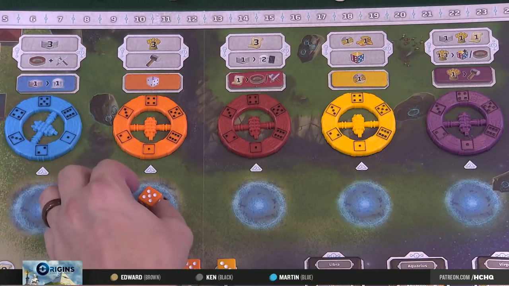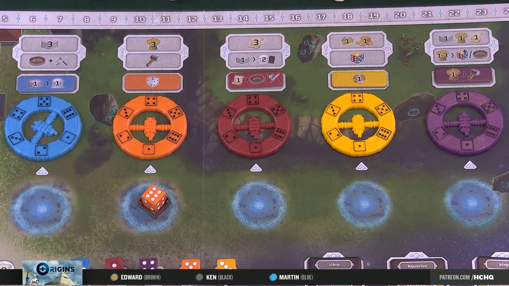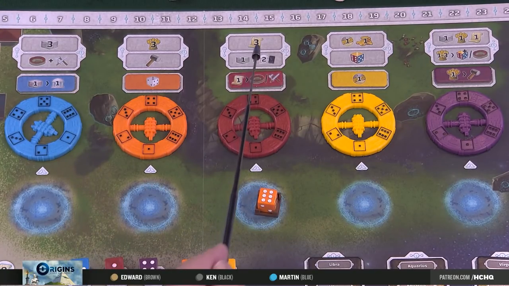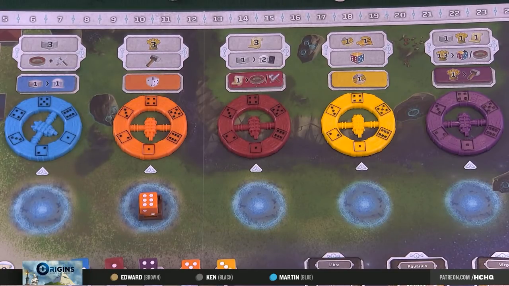And finally, if your die value is a 6, regardless of which one it goes to, you may do both of the gray actions. And if it happens to match the color, you can do all 3, and you can do them in any order that you wish. Pretty simple. Any questions on that? No, let's move on.